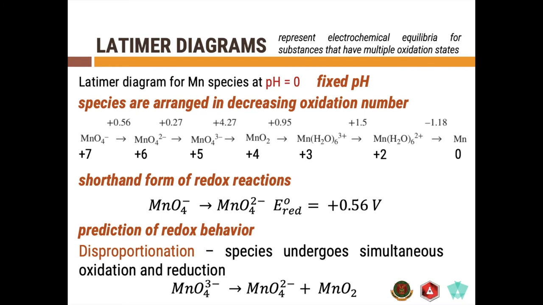And you may want to recall your disproportionation reaction. So, when we say disproportionation reaction, it is a reaction wherein a species undergoes simultaneous oxidation and reduction reaction, such as this one. You have an example here, MnO4 3 minus. So, this is MnO4 3 minus with manganese in the plus five oxidation state. And then it is converted to MnO4 2 minus, which is plus six and MnO2, wherein your manganese is in the plus four state. Note that this reaction and this reaction are not balanced.